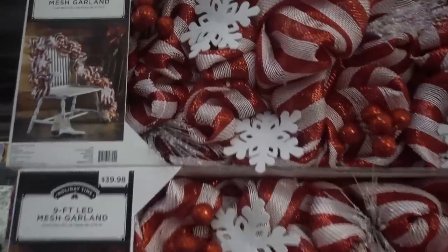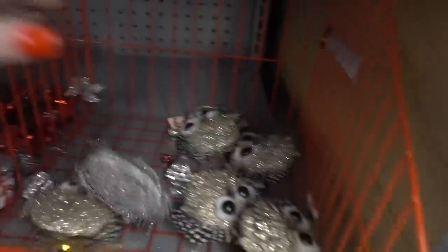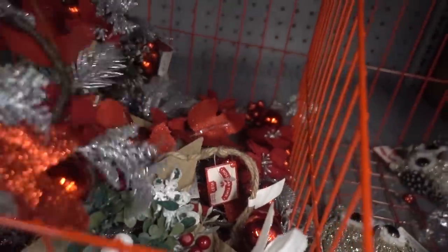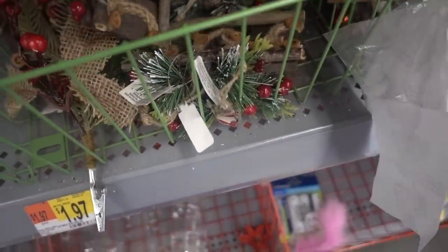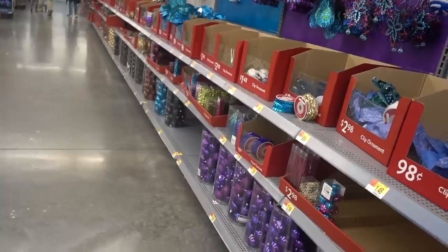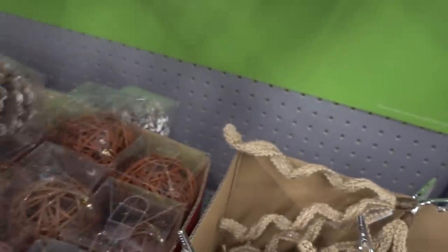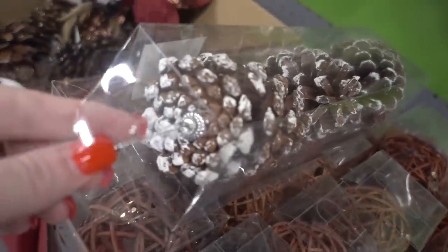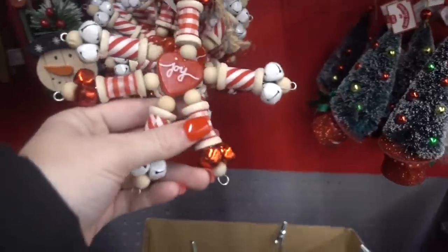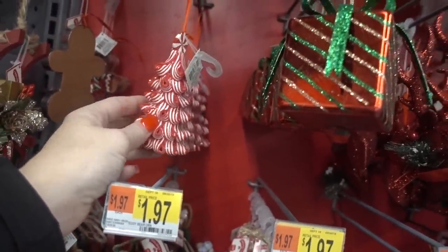I need to get wrapping paper and there's so much wrapping paper here, but I feel like I need to finish shopping first. So I guess this is like garland that you put on the chair or on the tree. These are some cute little ornaments - I think they're $1.97 each. We definitely need some new ones for the tree. Oh, this is really sweet. They have all kinds of colors for different color schemes. These are so cute - pine cones, they're actually ornaments. So if you want pine cone ornaments on your tree. I really like these over here - all of them are just festive.